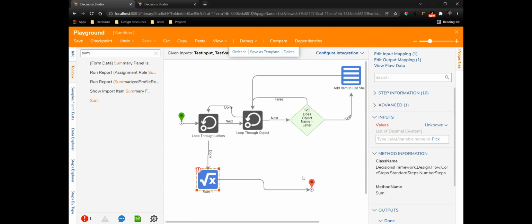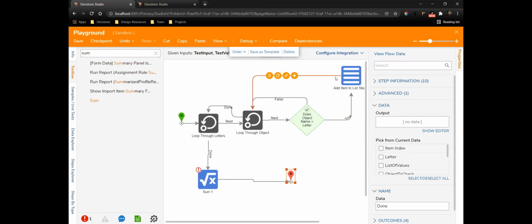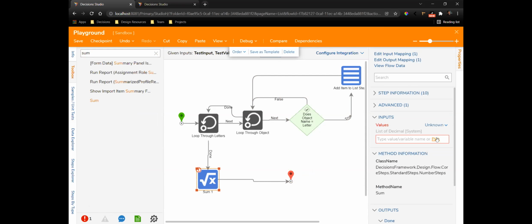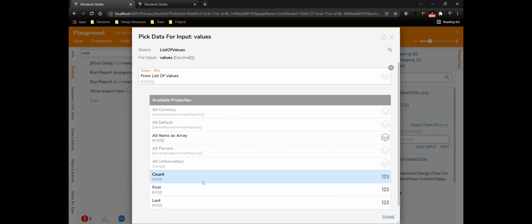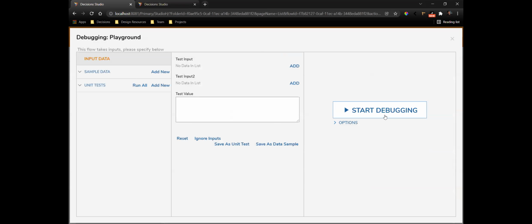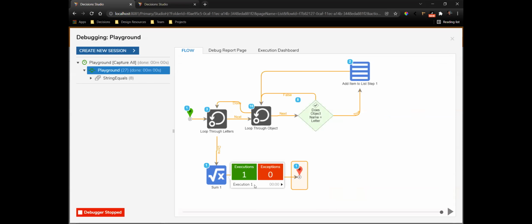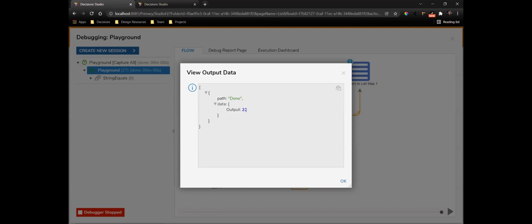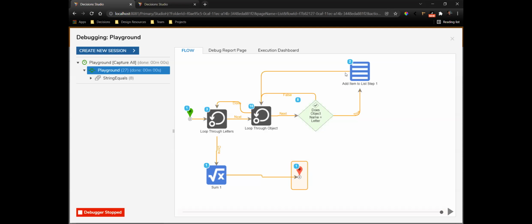And so we can get a sum step here. So once we've created that, we've populated, we've looped through, we've determined exactly what we need. Pass in that list of values. If we run this again. And there's our result. Oh, okay. I was missing. Yeah. So why 2 for loops?